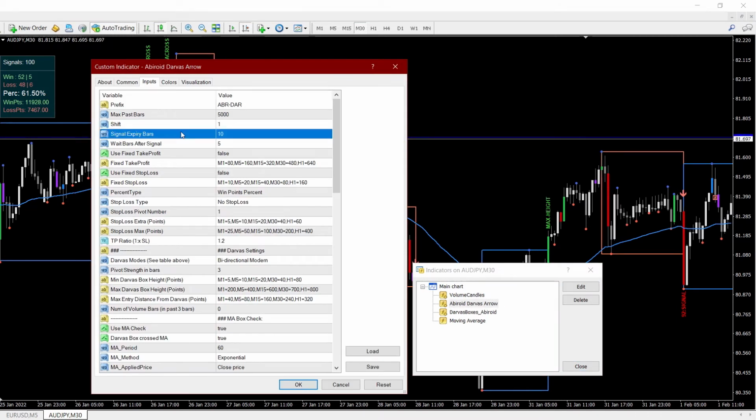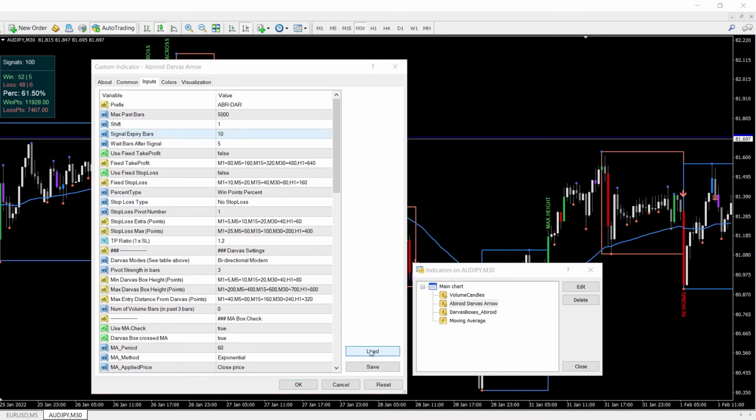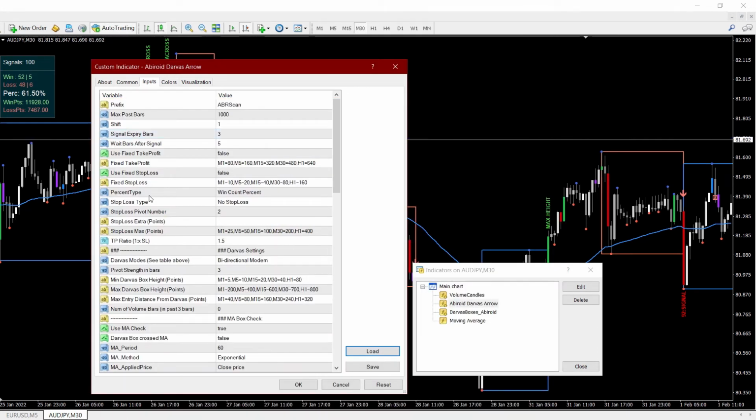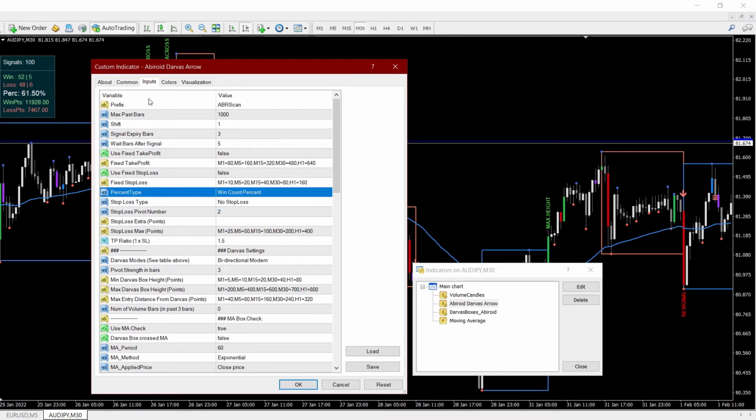And for scalping and binary options, you might need some different settings. By default it will use the points percent, meaning it will count the win points and the loss points, and based on that it will calculate this percent value. But for binary options we are only interested in whether the win count has gone up or down. Like we are only interested in how many wins and how many losses, and this one, how many consecutive wins.